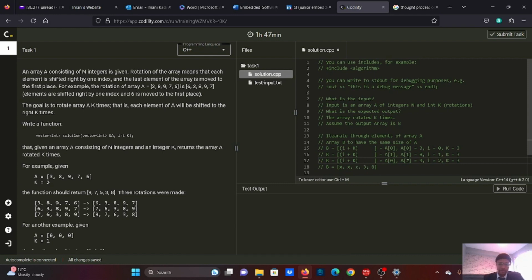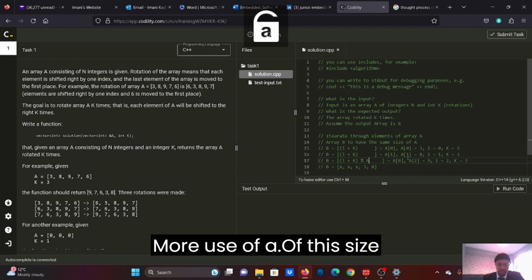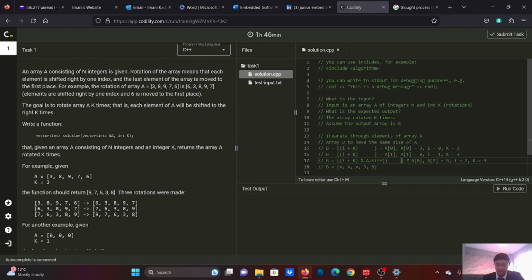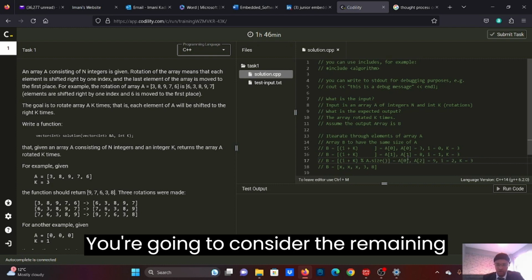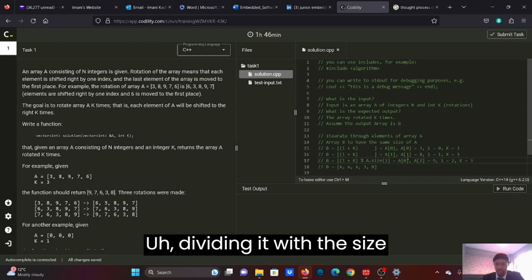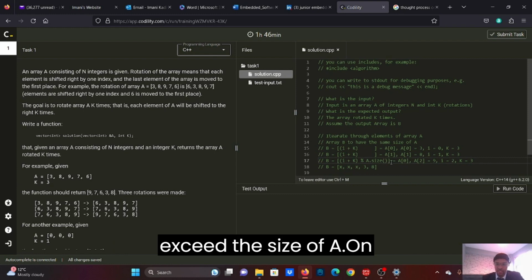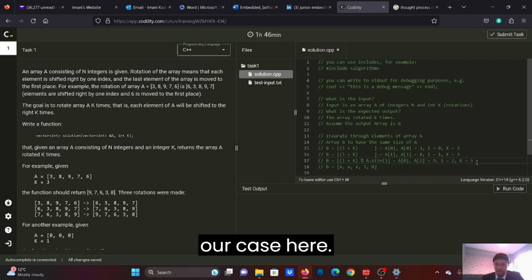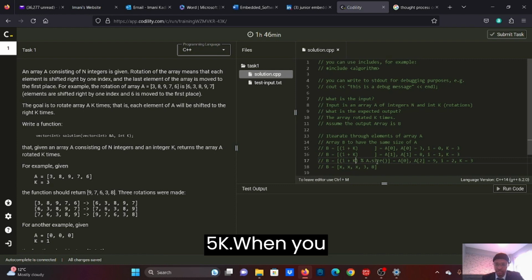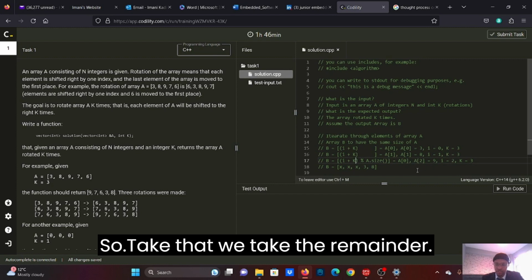Well, if we add this modulus of the size of A, meaning that you're going to consider the remainder after rotating and dividing it with the size of A, so that it doesn't exceed the size of A. Now in our case here, if you take 2 plus 3, which is 5, modulus the size of A, we take the remainder.